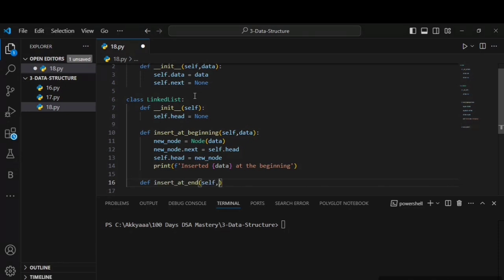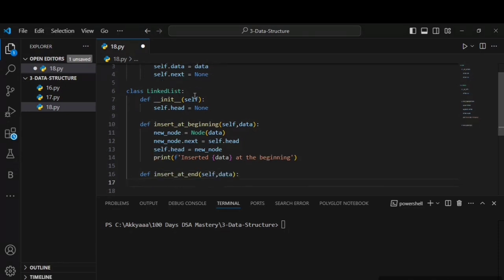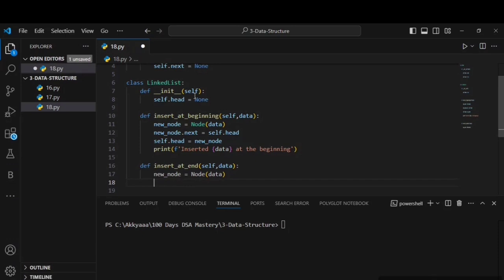Then the next is the insertion operation at the end. All we do is create a new node with the given data as we usually do, and then traverse to the last node of the list and make the last node's next pointer point to the new node.